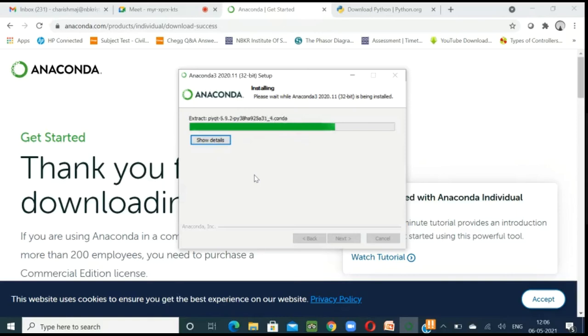Once you wait here, it is creating the complete paths and libraries. Everything is getting ready for you to use. As I said, you have around 200 plus ready-made libraries available in Python, and according to the application you're working on, you just download or import the library and then work with the different applications available over there. So let's wait for some time. You can see how it's going on. You can also install along with me.